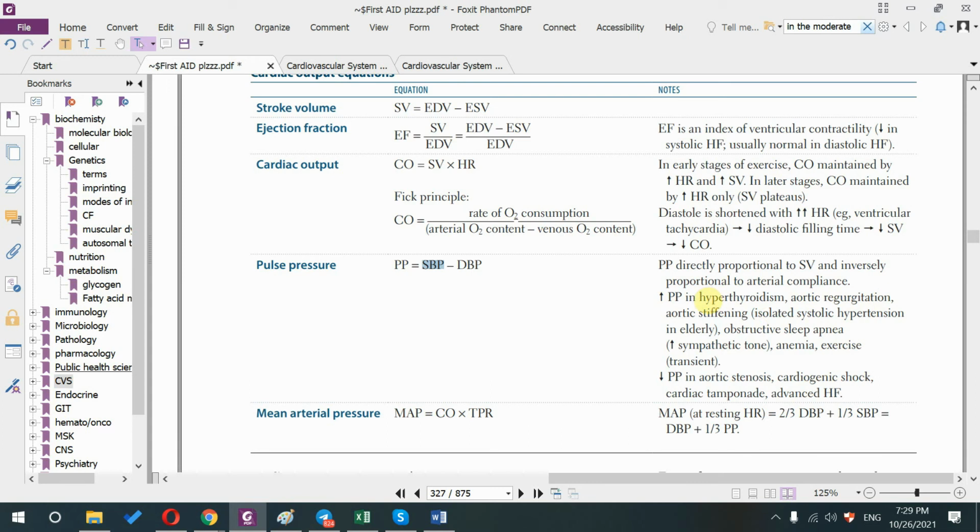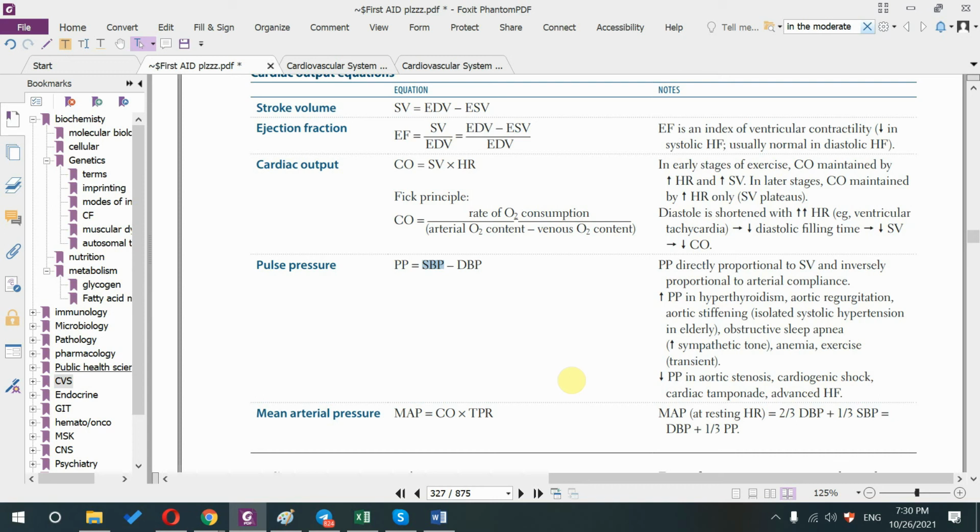So why hyperthyroidism, guys? In hyperthyroidism, we have the T3, T4 hormones, yeah? These go and overstimulate the beta-1 receptors inside of your heart. That will make your heart contract extra. If your heart contracts extra, your systolic blood pressure will go up. So when it goes up, your pulse pressure will be wider, yeah? In case of aortic regurgitation, you are stroking the blood out, excellent, but your diastolic blood pressure will be lower. Why? Because you are stroking it out, but then it comes back really quick, you know, so you are not stroking that well, basically.